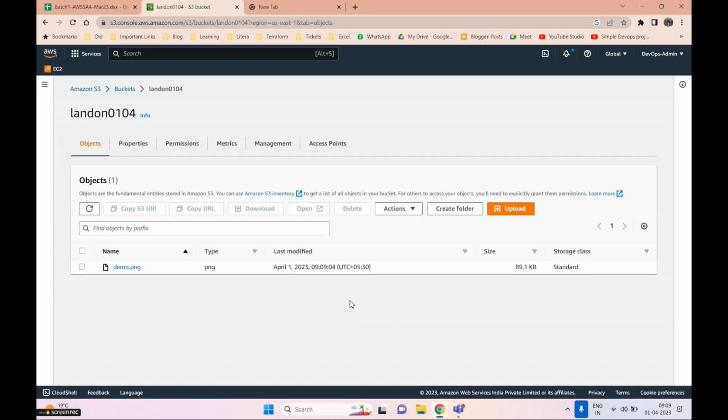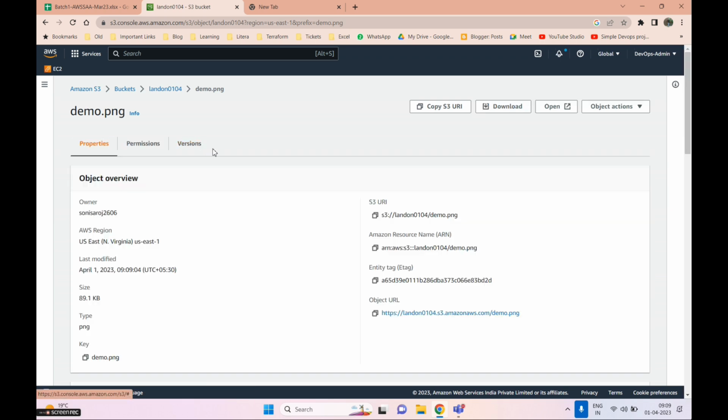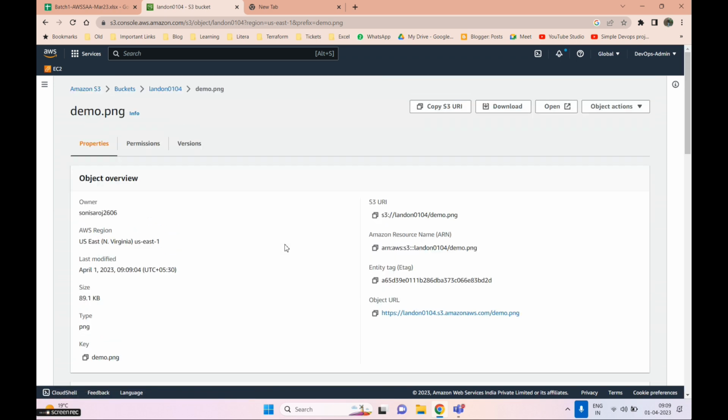Now the next point is how you are going to access this data, what is the purpose, and how you can see the properties of this data. So see, this is stored in this bucket as long as the bucket is present in AWS. So the life of this object is till the bucket is present in my AWS account. Now let's open this. So these are the object properties. Earlier, when we were in the bucket, these were the bucket properties. When we click on the objects, we get the object properties.